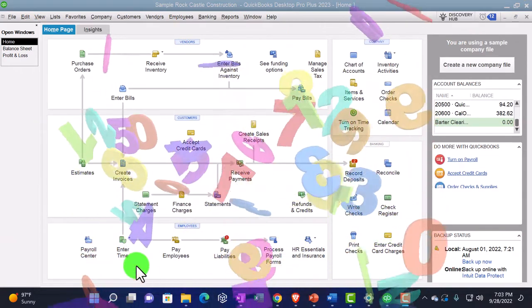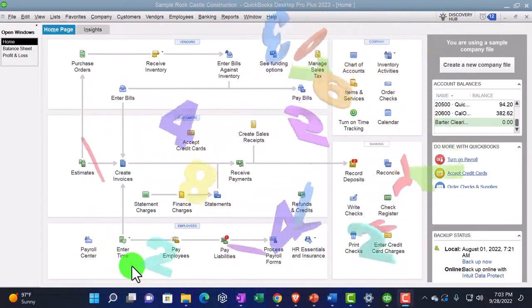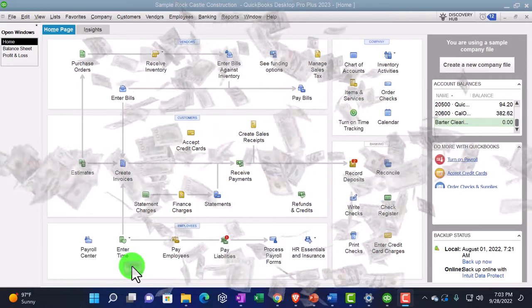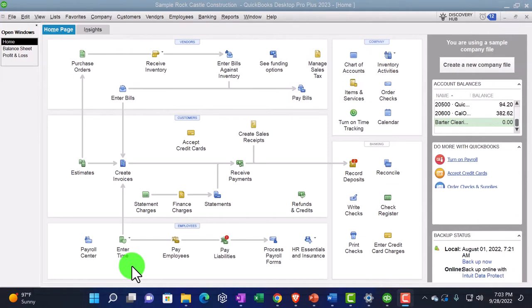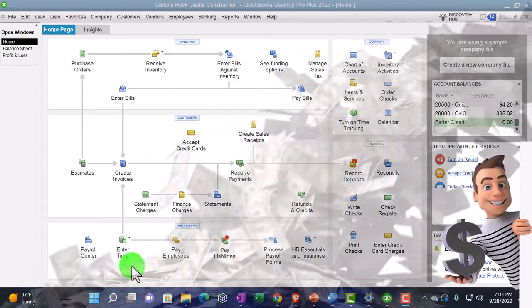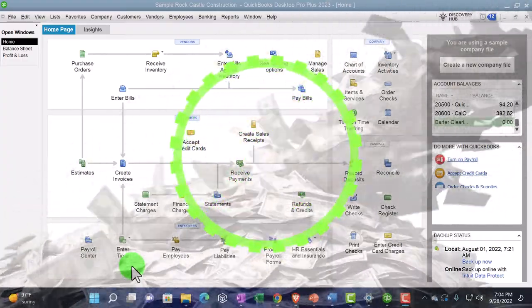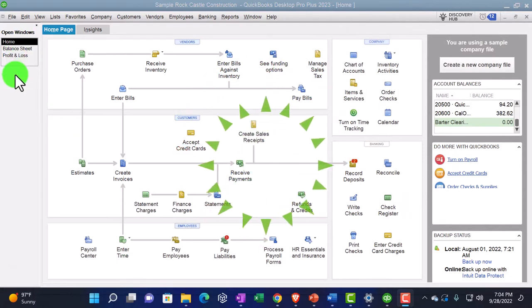That means from a bookkeeping perspective, we want to determine whether or not we want to have payroll processed within the QuickBooks system, recording it within QuickBooks, which means we would typically be paying for the payroll service, or we might want to have a third party payroll company do the payroll processing and deal with all the withholdings and the reportings and all that kind of stuff, which overlaps with some of the human resources stuff we need to take care of with payroll, and then only enter into our system for QuickBooks that which is needed to create the balance sheet and the income statement to record the proper financial statement information.